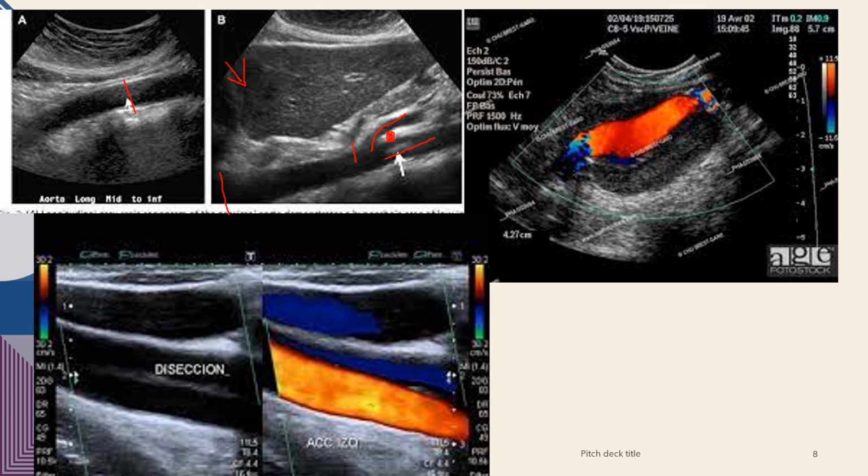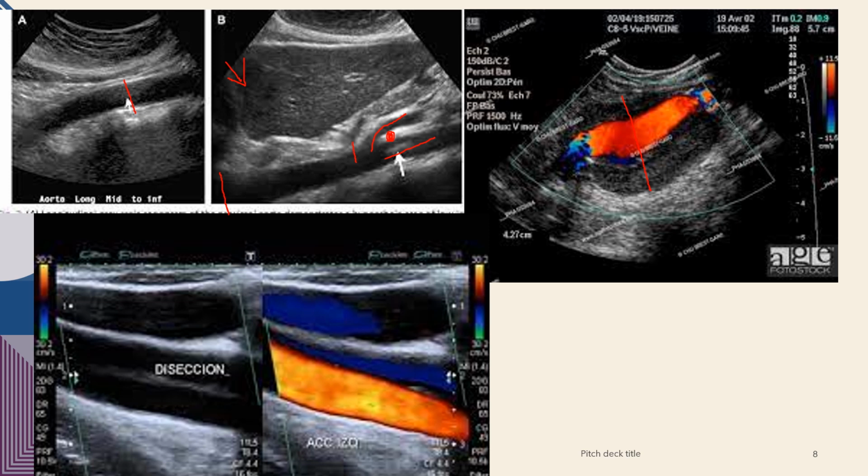Now, if you came across a patient that had thrombus, it might look something like this. This is not a brand new thrombus. This has been here for a bit of time because you have some echogenic area. Now, if I did not have color on this image and I measured from here to here, I would see truly there is an aneurysm. However, I could just identify that as an aneurysm and not realize that this patient has a big clot. So adding that color, making sure that your B mode or your black and white mode is set accurately is going to help you identify whether there's a thrombus in addition to that aneurysm.